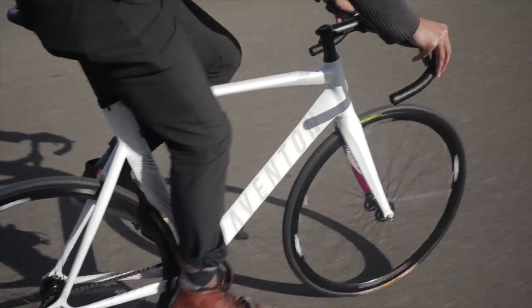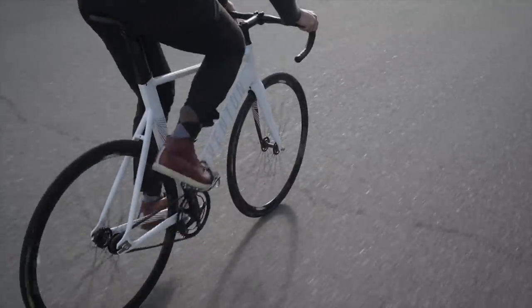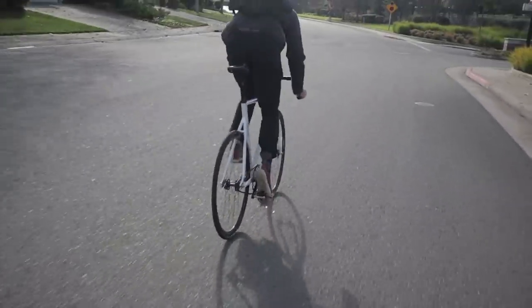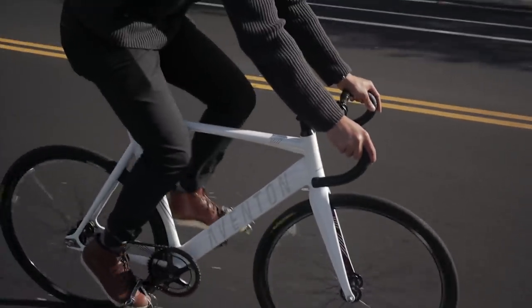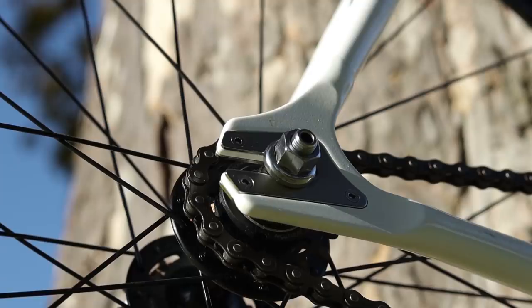Now let's compare each bike's ride quality — that is to say their acceleration, cornering, smoothness, and comfort. The Matero has a bit of a polarized ride quality; it's both one of the best and one of the most meh, depending on how you ride it. It feels amazing when sprinting and pushing the bike hard at sustained efforts, but it has that classic harsh aluminum ride quality at more casual paces, and can feel overly stiff with a 48-15 stock gear ratio making it hard to maintain a comfortable cadence. Once you get past a certain power output though, the bike hits a tipping point where the ride quality goes from harsh to amazing.